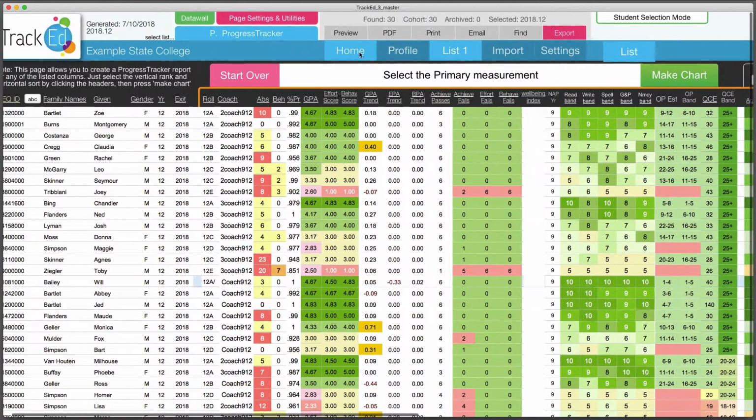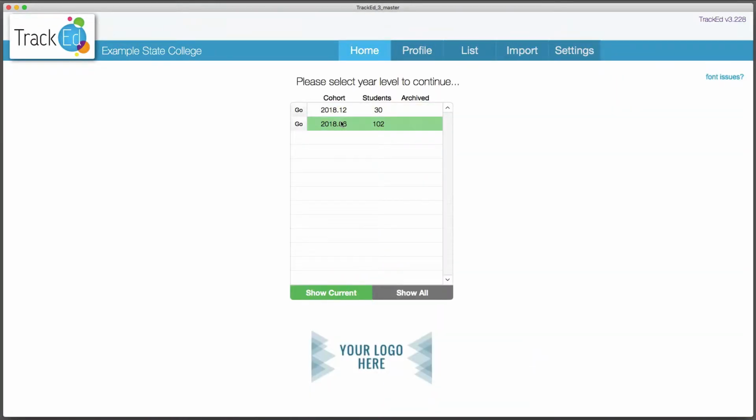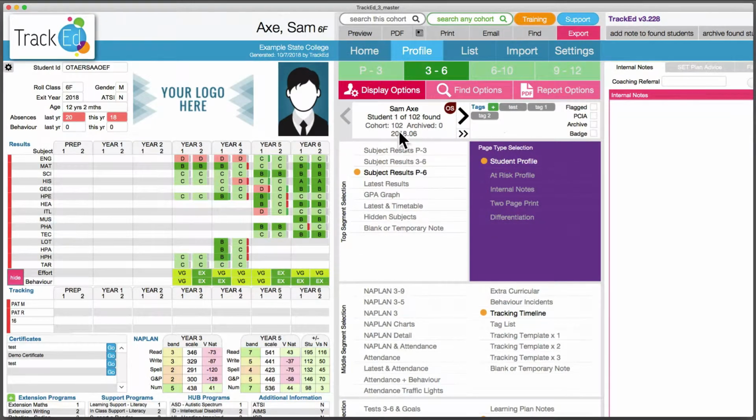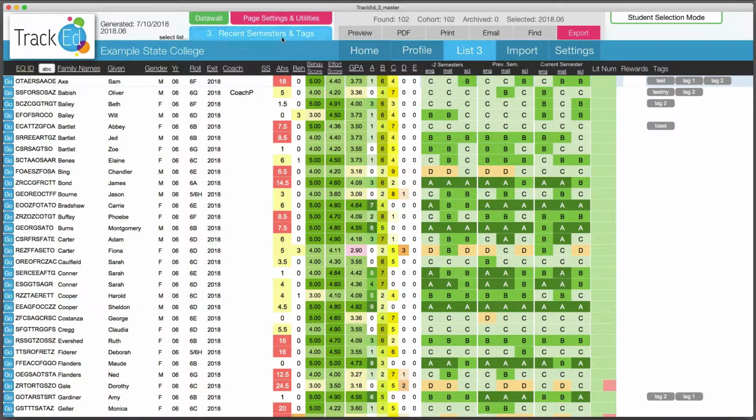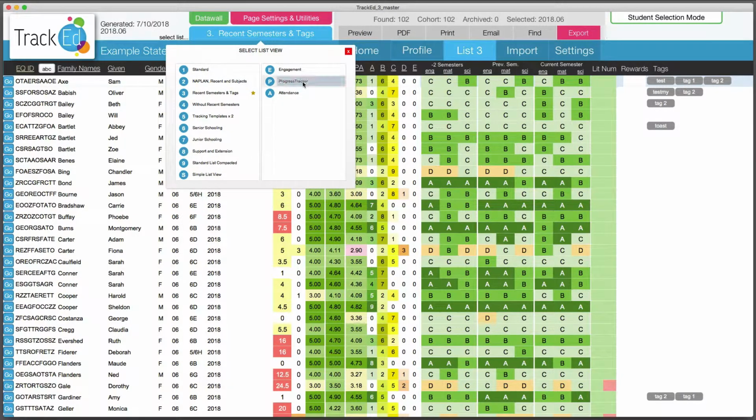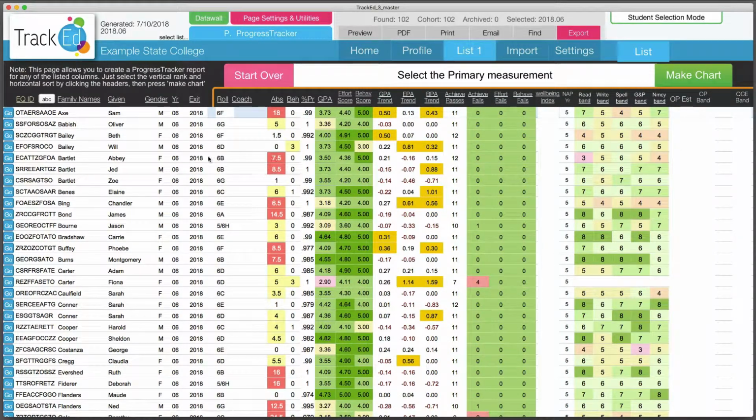Okay, to do some more examples, I'm going to jump to my homepage and pull up my Year 6 cohort. We have a few more students in this cohort, so 102, and we're going to do a couple more examples. So this time I'm going to get to it through the list view, list, ProgressTracker, and that will bring up this specially designed list view for this purpose. Okay, so we're going to do an A to E by NAPLAN band report.